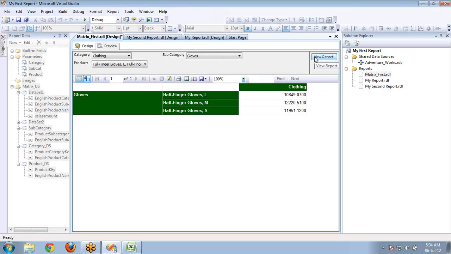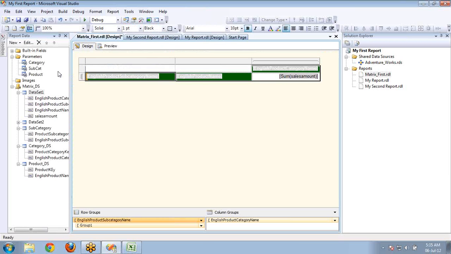This is how you can create cascading parameters. Cascading parameters are only possible when the first parameter key column is available in the second parameter table. The table that you are getting data from for the second parameter, and the third parameter referencing table, should have the key column of the second parameter so that you can filter it out. Only in that case can you define cascading parameters.